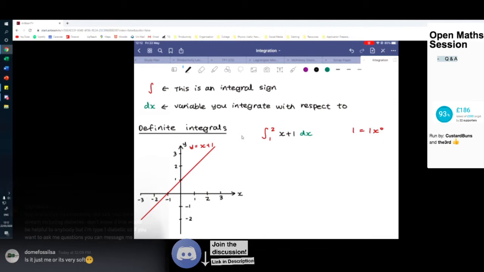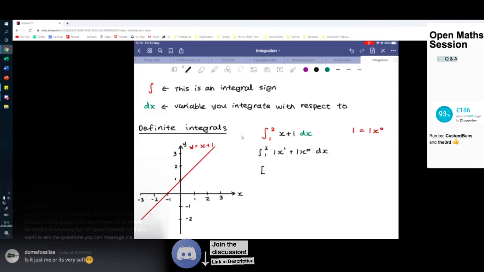First of all, we can simplify a bit. We know that because x has nothing at the front, it's technically just 1 times x. And also because x is by itself, it's actually just x to the power 1. In the second case, it's just 1 by itself. As it says in the notes here, if something is just a number, technically it means x to the power 0, because x is not involved at all. So if I write it out a bit more fully, x to the power 0. Okay, and now we apply the rule. The rule is add 1 to the power and divide by the new power. And so that's what we do.